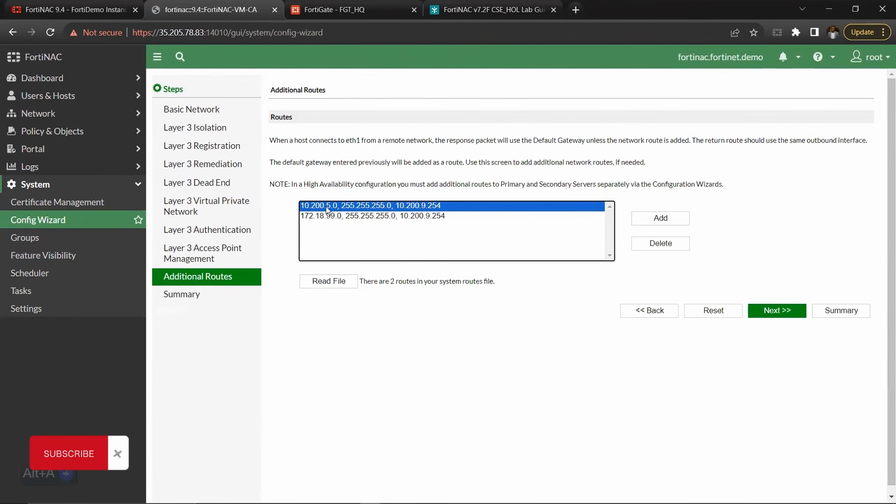So after you add it, it is added here. This 200.5 you're adding also here is for if you have your domain controller or any other network that is not within the scope of what we've done. You can add the route here so that FortiNAC can be able to reach them. This network is the network of our server that we have for our DNS and all that. If you have your DNS server within your production network, this might not be needed, so you can just leave it. But this is very important to add. You have to add your routes and all that.